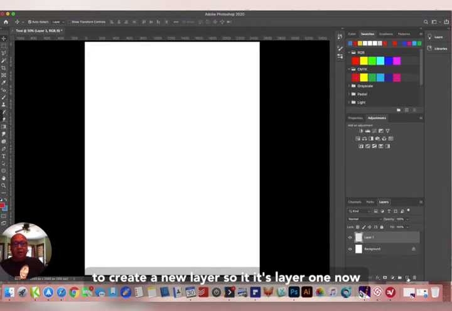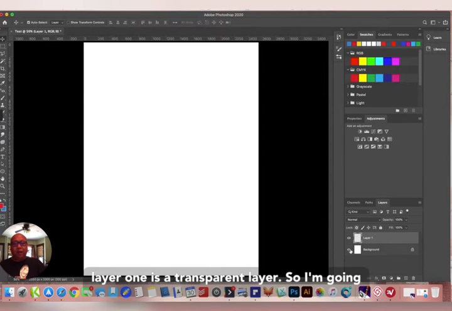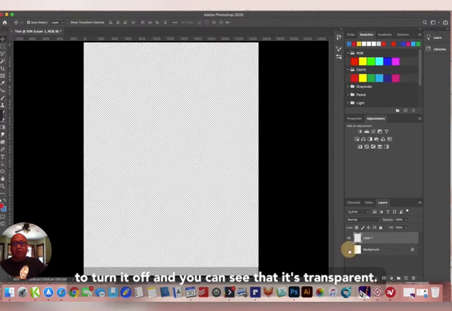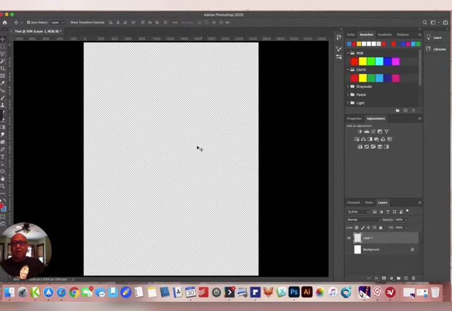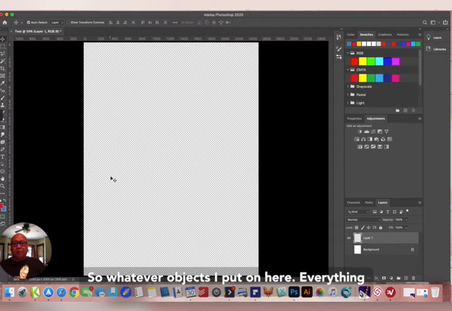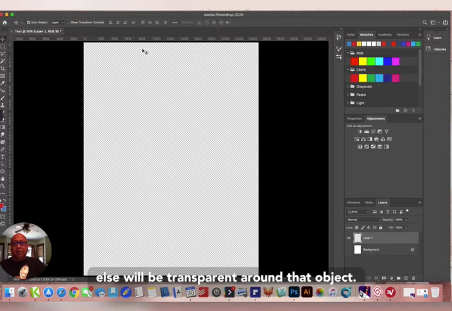So I'm going to create a new layer. It's Layer 1. Layer 1 is a transparent layer. I'm going to turn the background off, and you can see that it's transparent. So whatever objects I put on here, everything else will be transparent around that object.